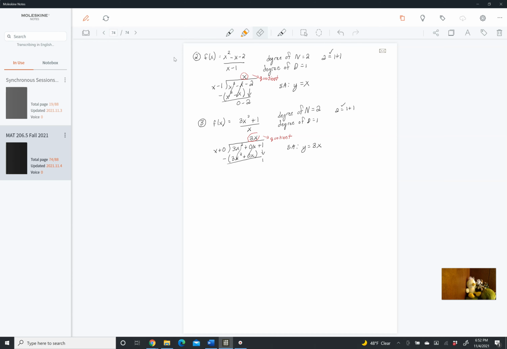So you don't have to even bother looking to see if there is one, but you can also, like right here, it's not that hard to see. Degree of numerator is greater than the degree of the denominator. Okay, so let's take this and apply everything that we know and do a couple of examples where we're looking at all three at once.